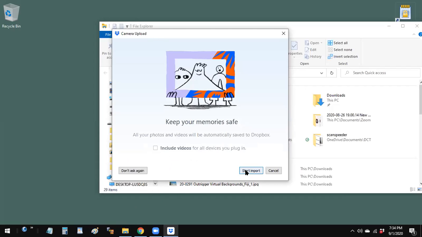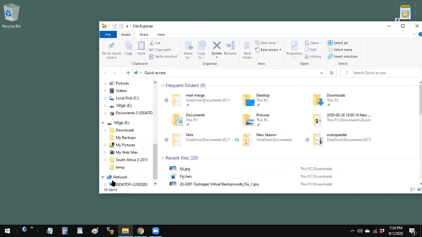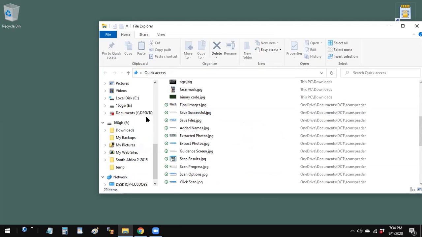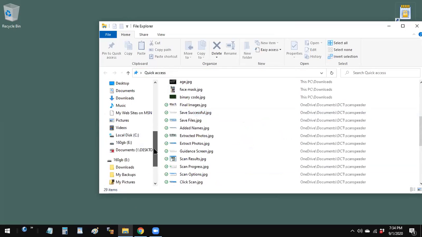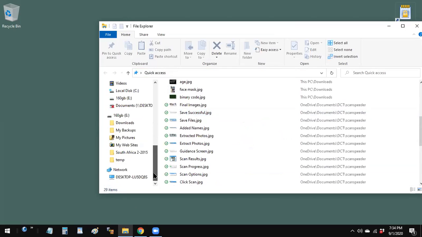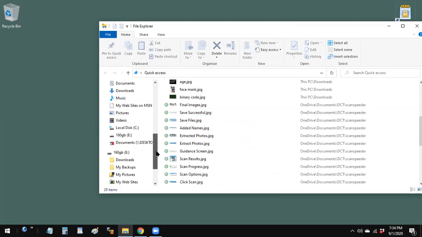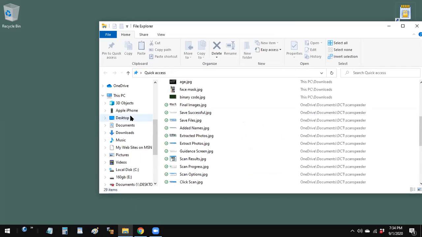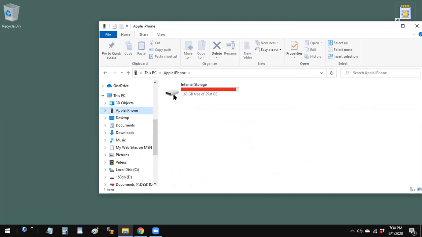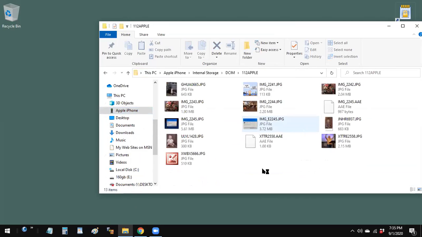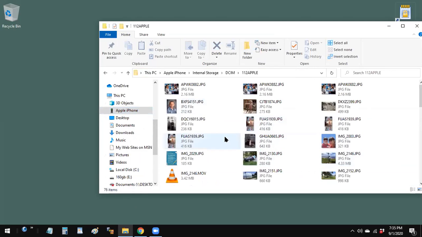See, it wants me to import stuff from my camera. I don't want to do the automatic import. What I want to do is go down here and find my phone. There it is. There's my Apple phone. There's my internal memory. There's my DCIM. And there's some of the pictures that I have.